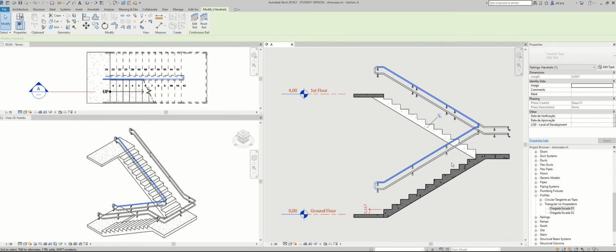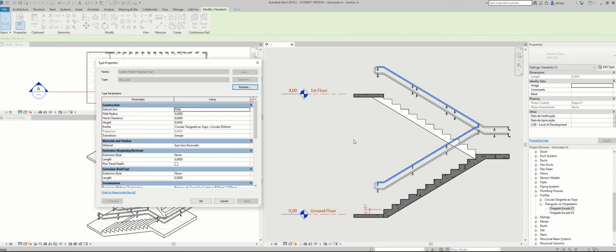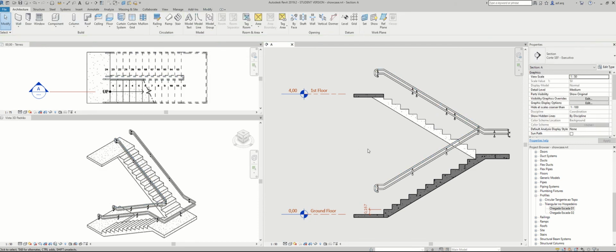So if I pick the handrail, edit its type and put in height the 92 centimeters minus half the height of the riser, which would be approximately 83.67, I would get the measuring I want.